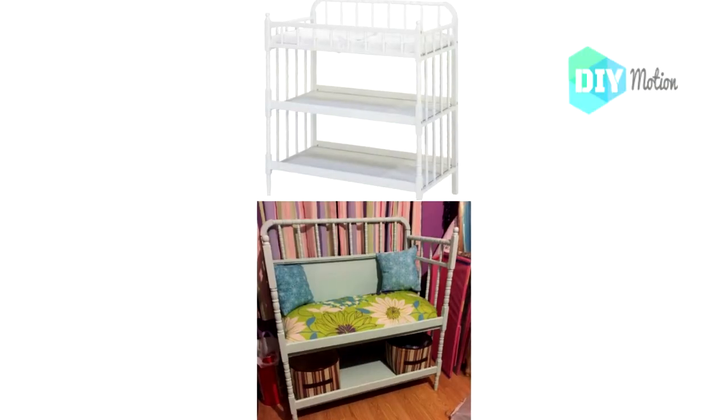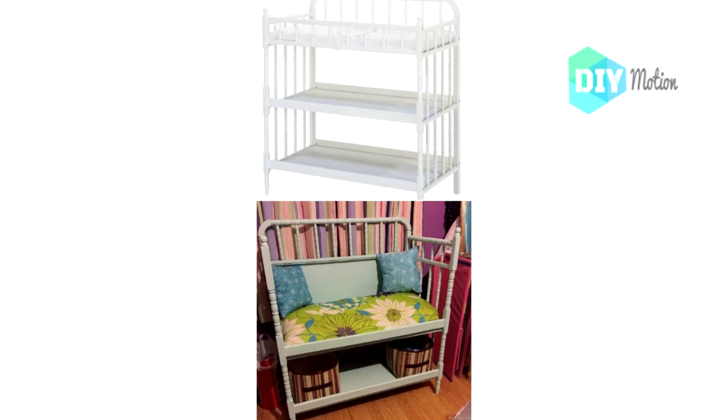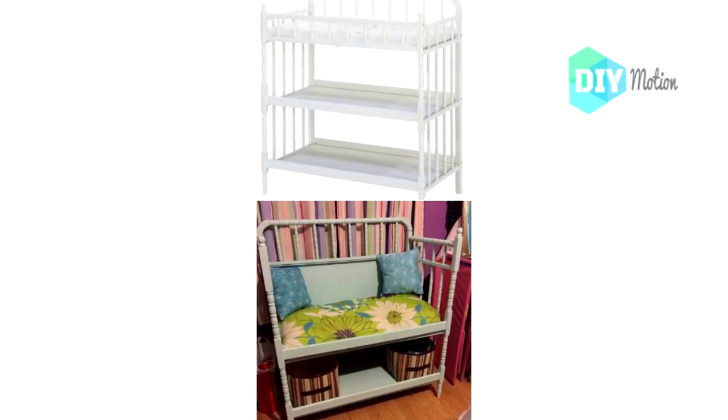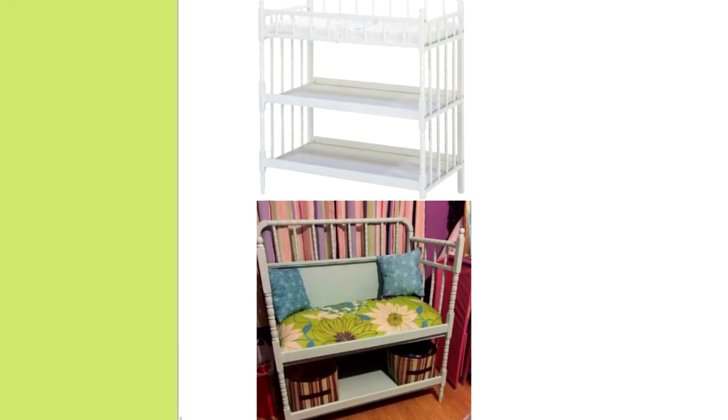15. Repurposed changing table reading nook. I have to admit, I love to read, and I love nothing more than having a place for peace and quiet when I do so, which is why I really love this changing table turned reading nook.